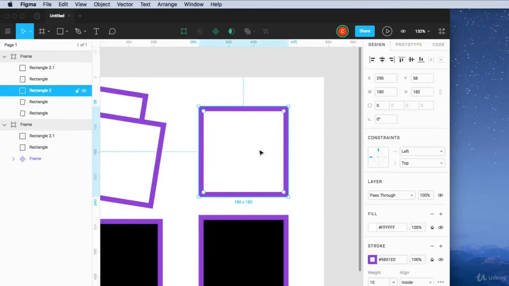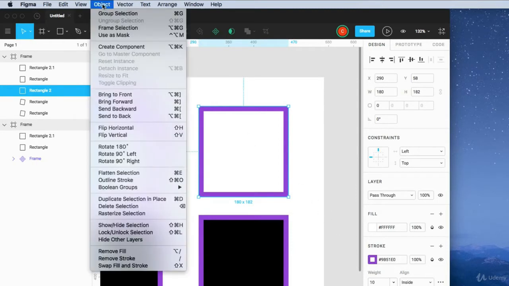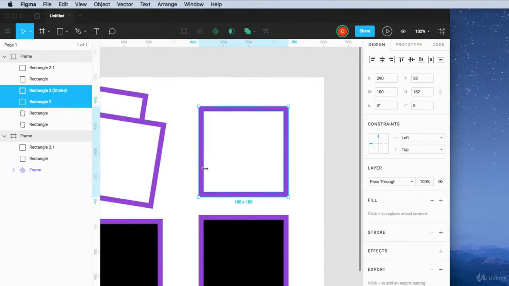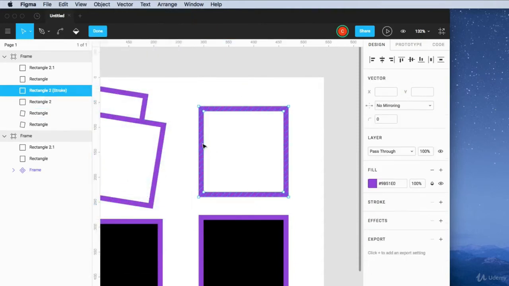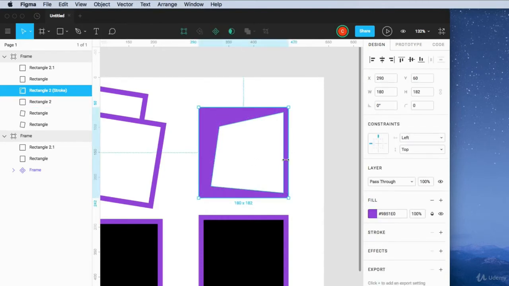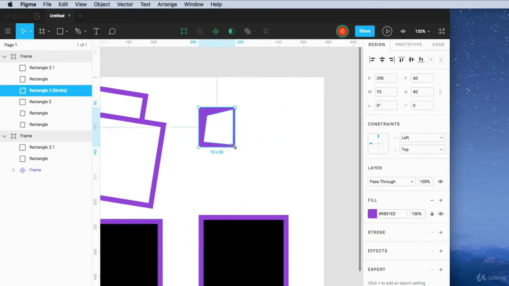So I've zoomed into my canvas here, and now if I click on this rectangle, you can click on any rectangle you want inside of here, as long as it has a stroke. And now if I go into Object, and I click on this outline stroke, what that does is converts this stroke into an outline. So if I click on this, you can see now that I have this outline. So now when I double click inside of here, you can see that this isn't a stroke, but it's actually a shape that I can now manipulate the inside of the shape and the outside of the shape. And this comes in handy sometimes because now when I resize this, you can see that this stroke that I've converted to an outline actually resizes with it.